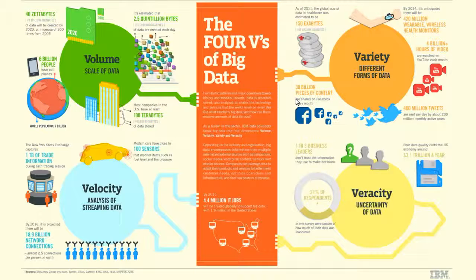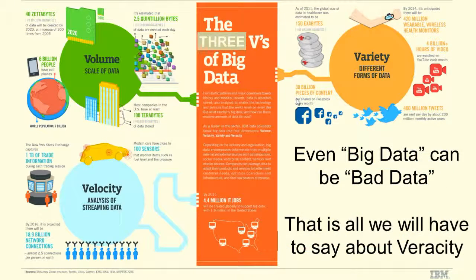And then veracity, which is just the uncertainty of data. Now, we're not going to study veracity so much. We're just going to simply reflect that even big data can be bad data. If you collect it poorly, if it's a poorly designed experiment, no matter how large the data is, it's not going to be very good. That's all we're really going to say about veracity.